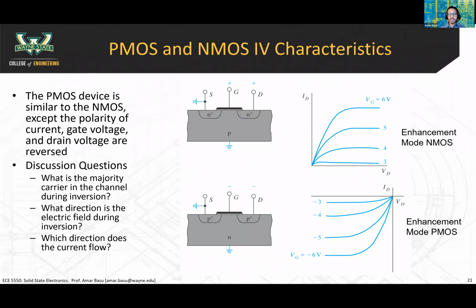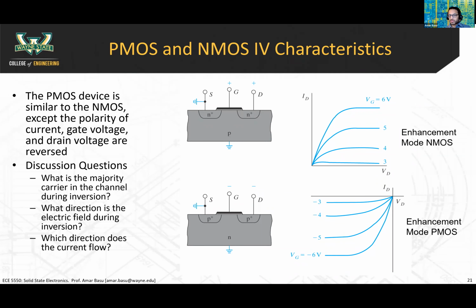If we look at the classic NMOS example, I basically said that in order for you to get a conductive channel between the source and the drain, you have to apply this gate voltage. You must apply that gate voltage. If you don't, then there's no conduction, there's no conductive channel between the source and the drain. Okay, so that's what's called a normally off device. If you don't do anything, the device is off. And that is an enhancement mode device.